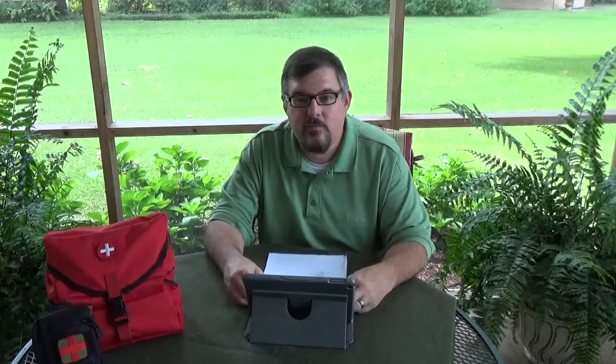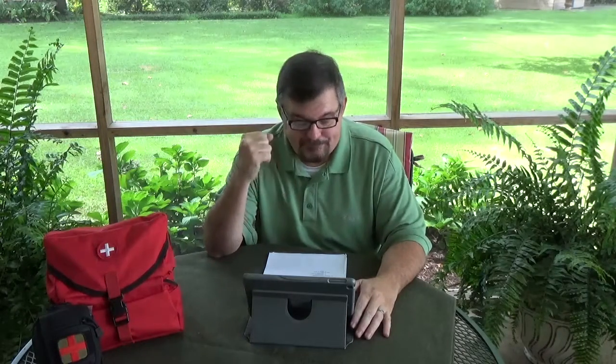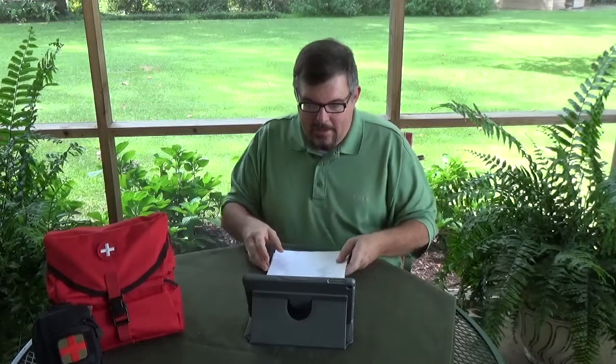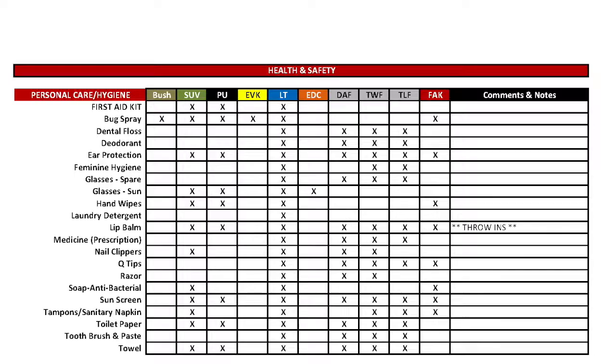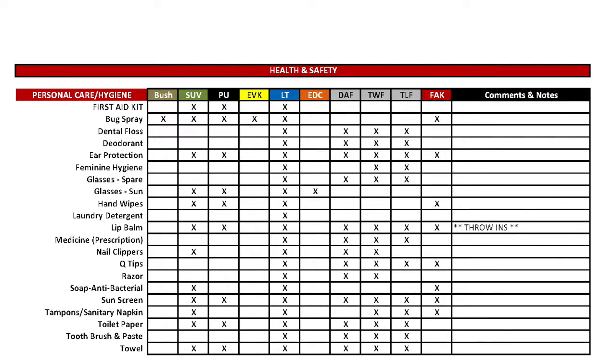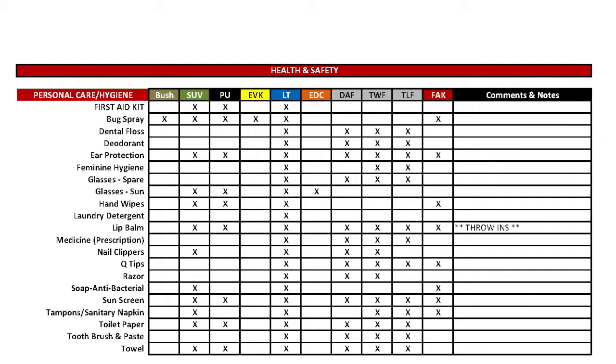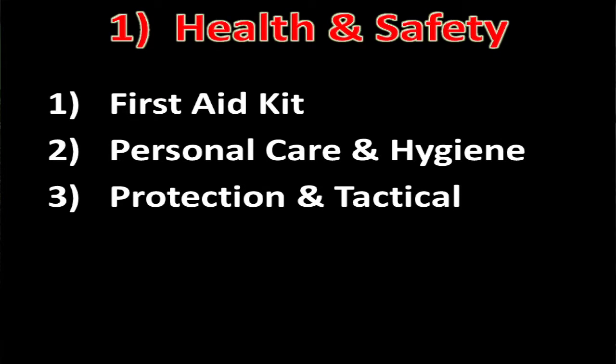So this spreadsheet is broken down into 5 core sheets, and then those sheets are broken down into subcategories, and we'll talk about those briefly. So let's get started. I'm going to put up the first spreadsheet here, and it's my health and safety. First core need. I colored the main headings in red, which are the health and safety items. And when I think about those items, there's 3 basic subcategories of health and safety items that I list out there.